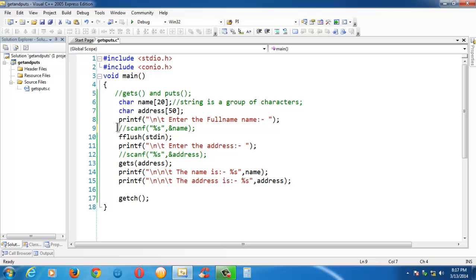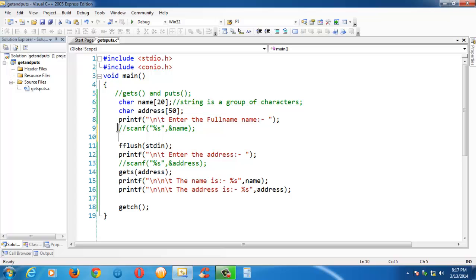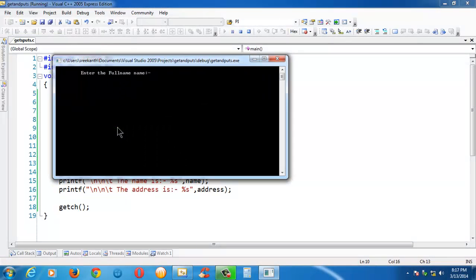So again I have commented out the scanf function and I am using the gets function for the name, semicolon, save and run the program. Enter the full name, Dennis Ritchie, Heavenly Street, Galaxy.